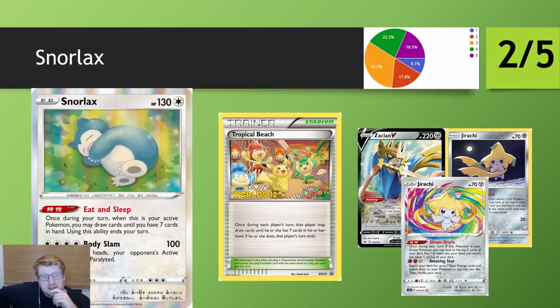Actually, that's wrong, because Snorlax is also played in Sanders' control deck. And is it played in anything else? It's played in enough random 1-prize decks that just sort of put it into play. Okay, so I'll bump Snorlax up to 3 stars, I think. I think that's a fair place for him.